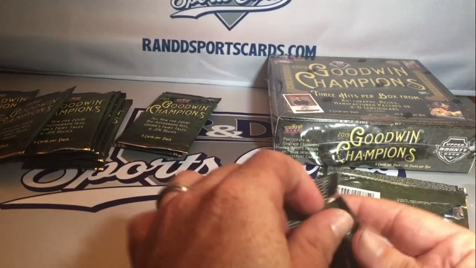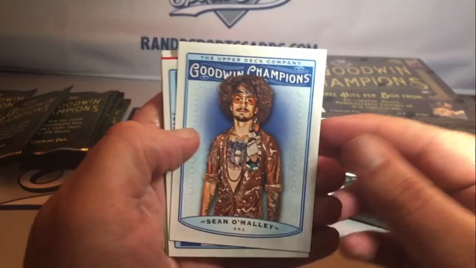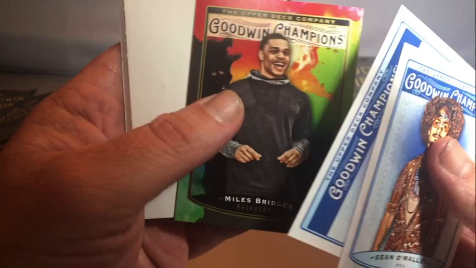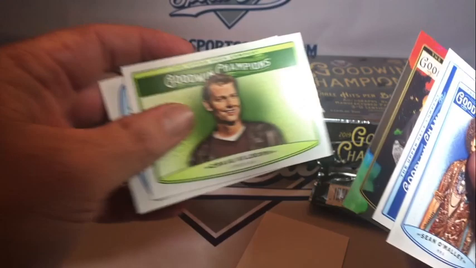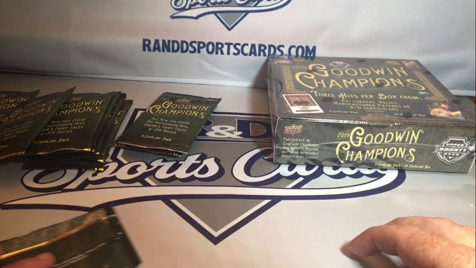Curtis. A lot of Brandon Boyd's here. Okay. Sean O'Malley. De La Cruz chipping in. Miles Bridges. Yeah. Kilbourne again. Craig Kilbourne. And Brandon Boyd. All right, pack 11. That was 10.